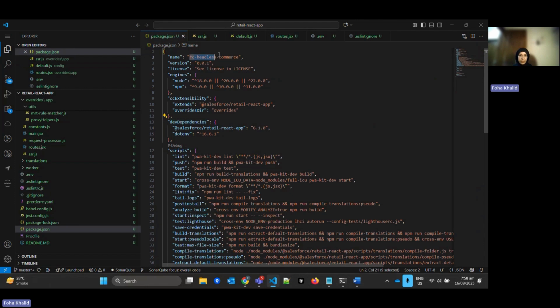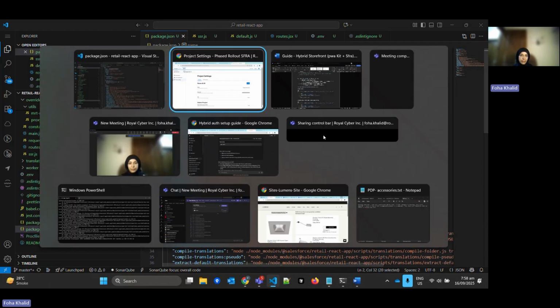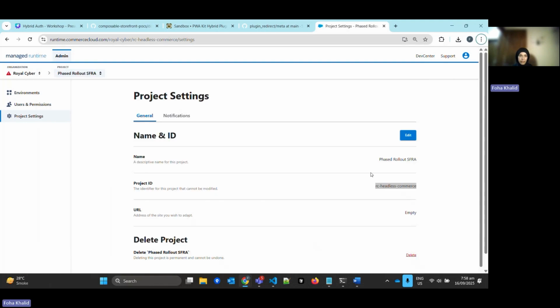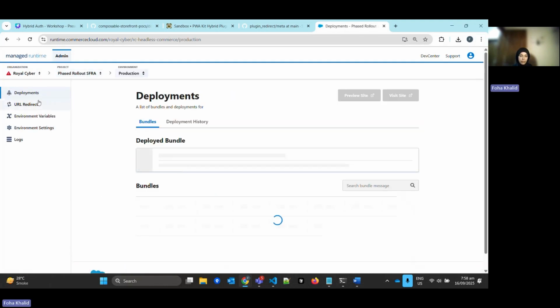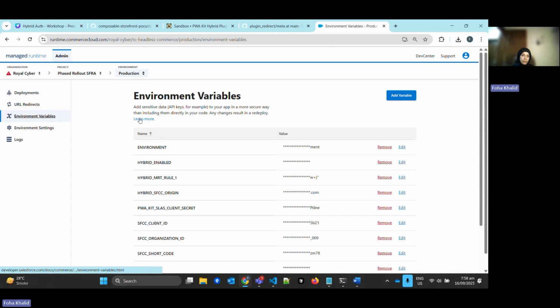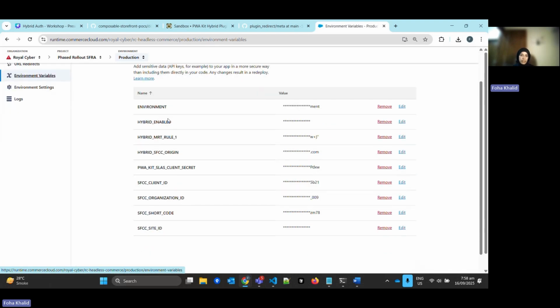So I've got it configured in the name over here. Then we're going to go to the environments, and to production, which is basically where I'm deploying my code. We're going to set up your environment variables. You need to make sure you have hybrid enabled set to true.